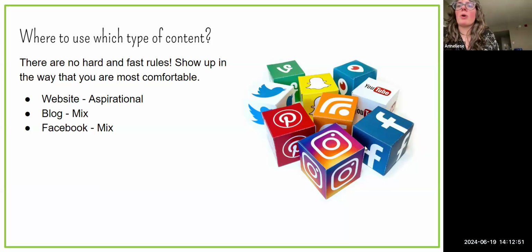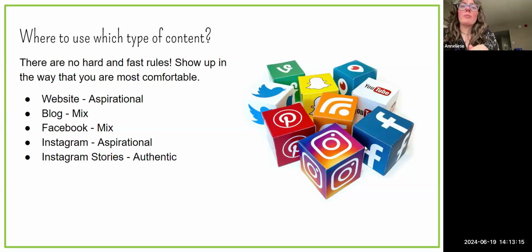first point of contact with people. We're showing the people behind the business, but we're also showing the beautiful products, the beautiful experiences that you give to people. So we can show up both ways. When we look at Instagram, I would say it leans heavily towards aspirational. It has a clear aesthetic style, and photos are favored in the algorithm. So I would lean that way. However, Instagram stories, which disappear after 24 hours, can be more authentic. So that can be more of those unboxings, those different things.